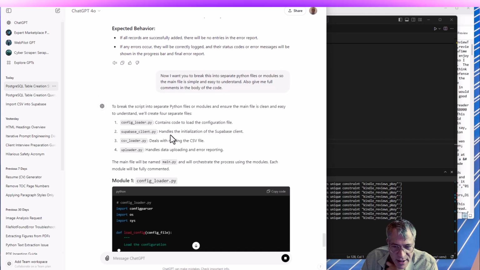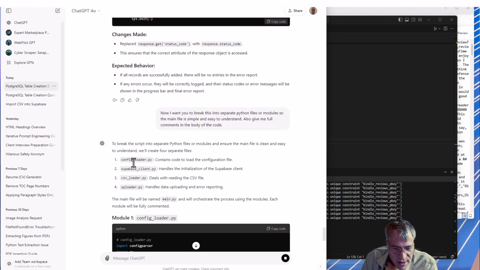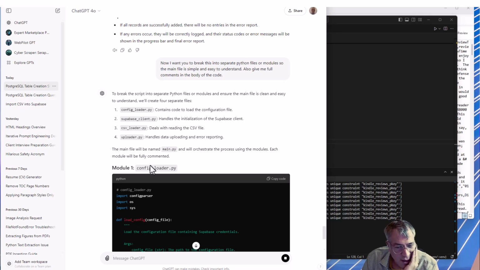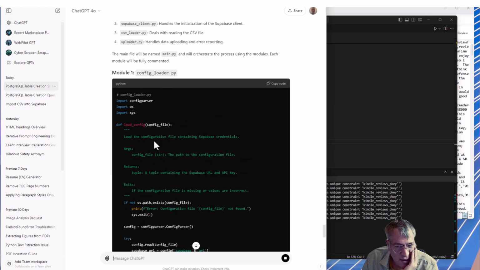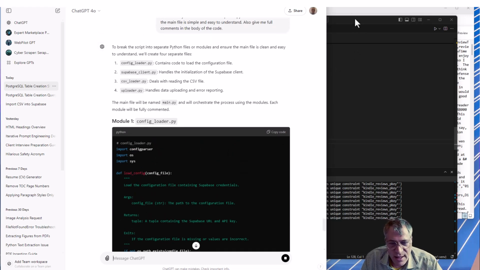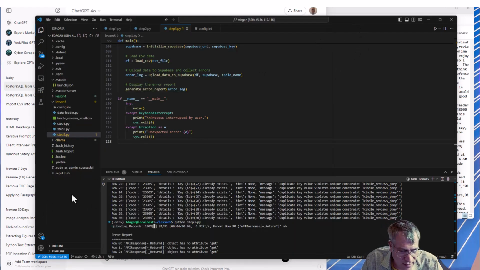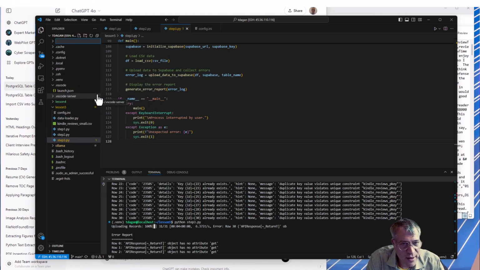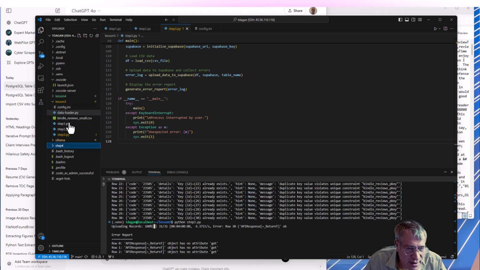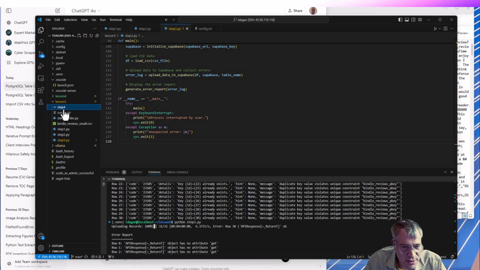So it's telling you that it's going to separate into separate files. These are the different files, okay? And then for each file, it will give you the contents of the file. So let's do this. Let's create a subfolder, let's call it step 4. Oops, I created it. I don't think I created it in the right place. Let's make sure it's under lesson 5. And in step 4, I'm going to have these separate files.